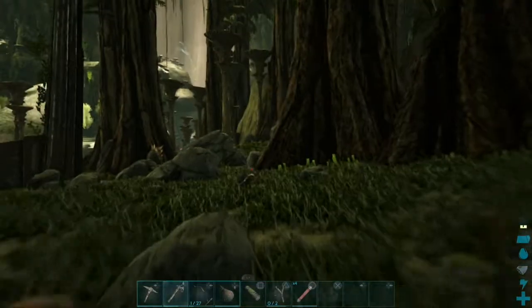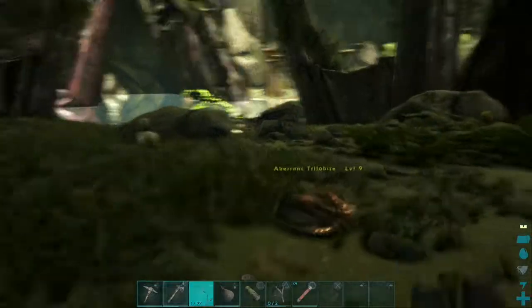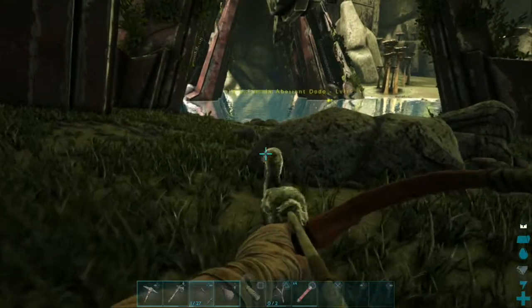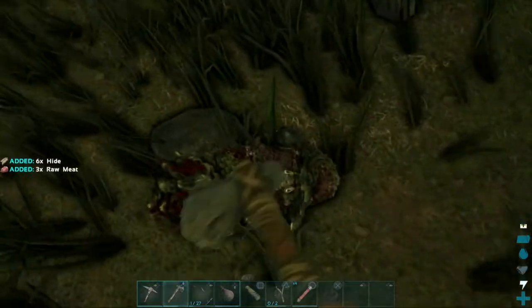I don't want to run that way because that gas thing's on. Hello, little bub dog fellow. Little female of 17. That's not bad. We could probably tame an extra one of these. Ooh, dodo. I want to kill dodos just for the hide and stuff. We'll get around to taming a dodo at some point. Just not yet.